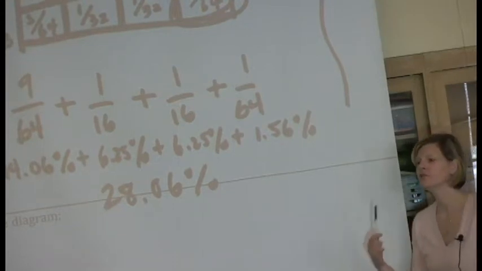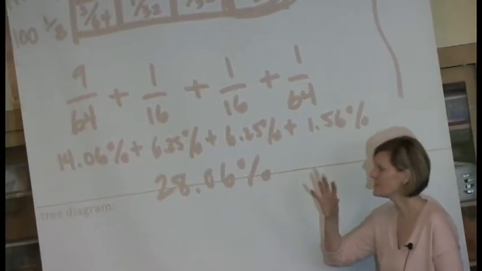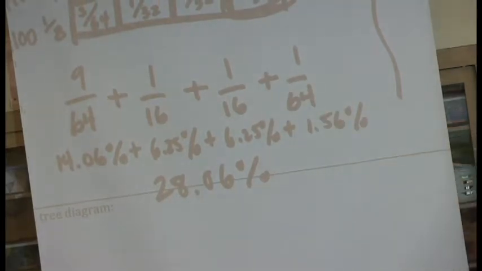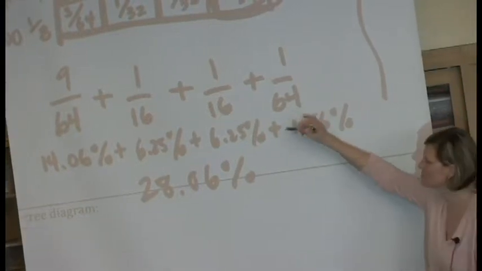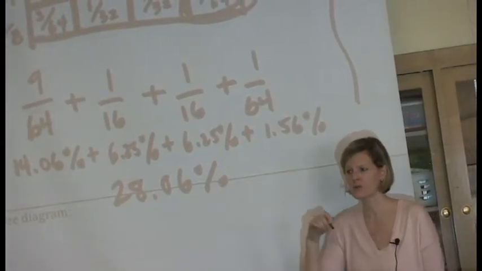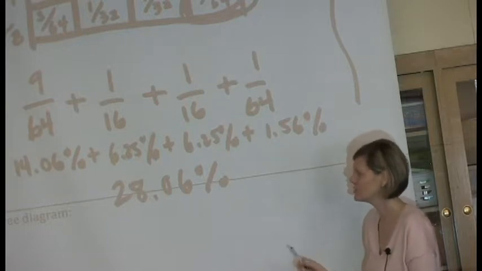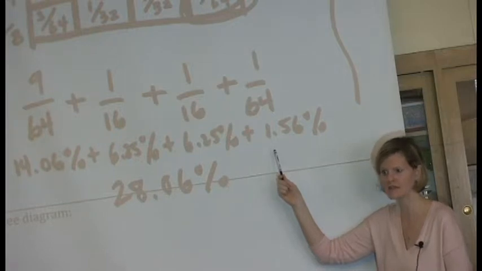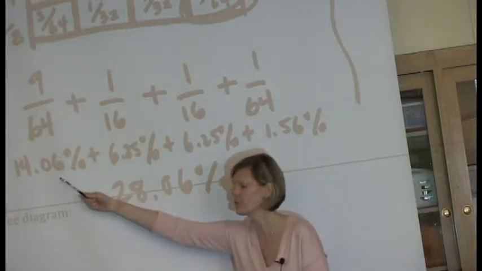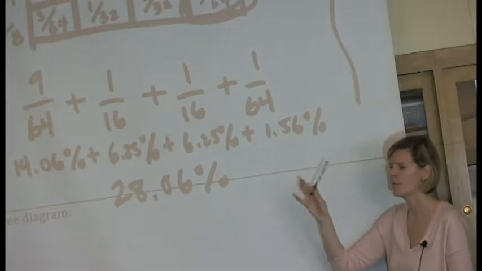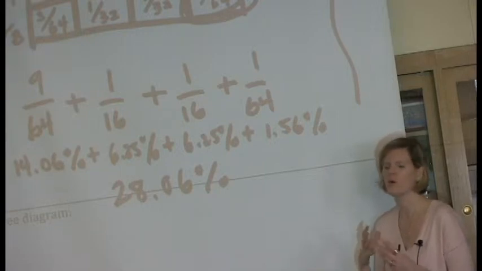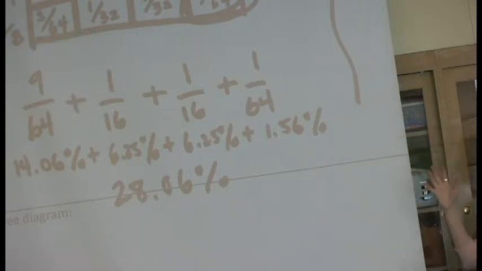When you are doing these problems, you have a couple different options. You can put your percents up in the table if you have enough room. If you don't, then you should always do this at the end. Because as somebody who's been in school as long as you have, you know the difference between a 14% on a test and a 1.5% on a test. You understand mathematically that 14% is more than 1%. But with the fraction stuff, you're not going to be able to explain, well, I know this is a lot more, or whatever it is you need to explain in context of the problem if it's not in percents.